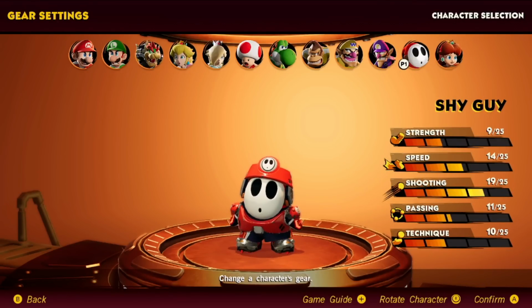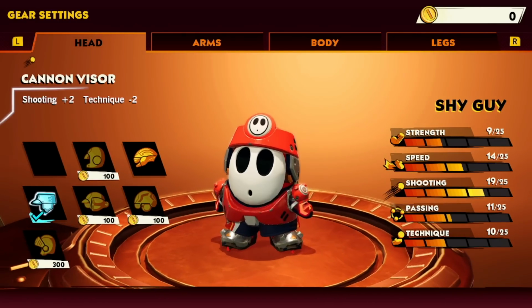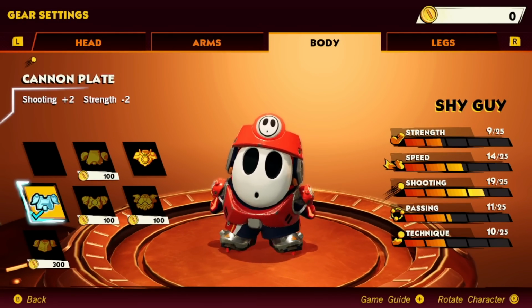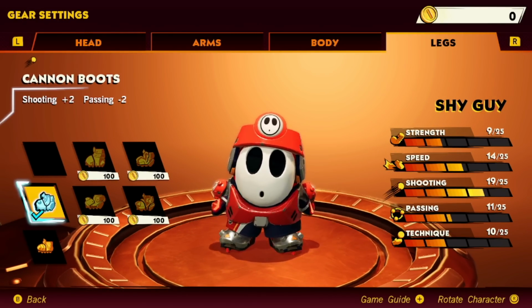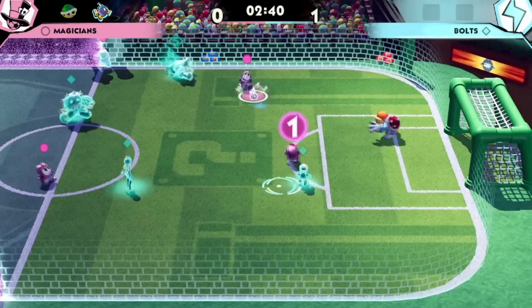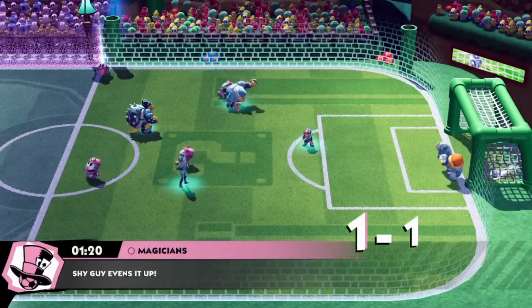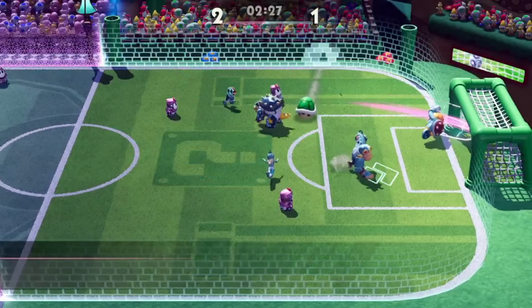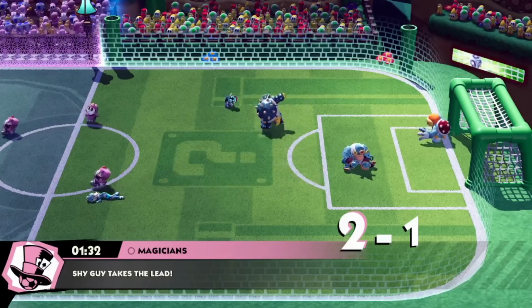Finally, the third build is going to be a shooter variant of Shy Guy. Now, this build will have 19 shooting, 14 speed, and 9 strength. This build uses the Cannon Visor, the Turbo Gloves, the Cannon Plate, and the Cannon Boots. While this is the slowest of my Shy Guy builds, it's still following the rule that we are adding speed to Shy Guy. I think that's very important. His speed is only going up a little bit, but he does get a huge boost in shooting, which makes him much more accurate in scoring goals.